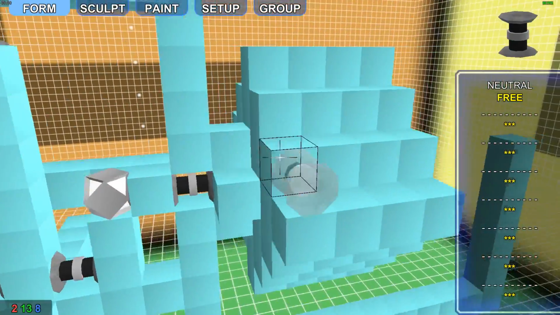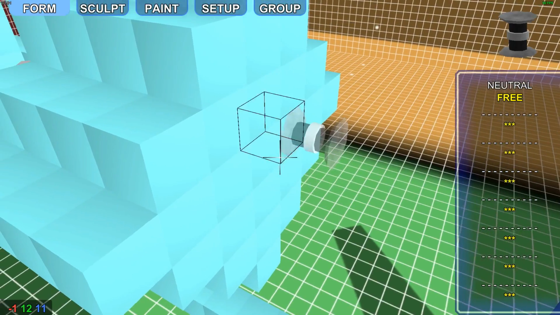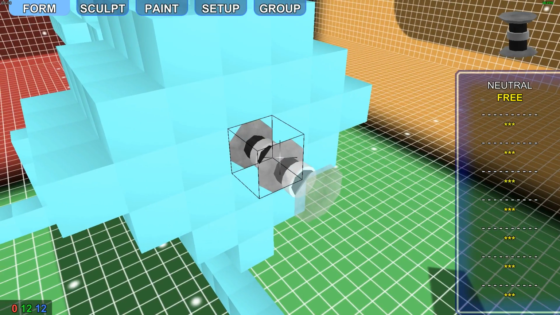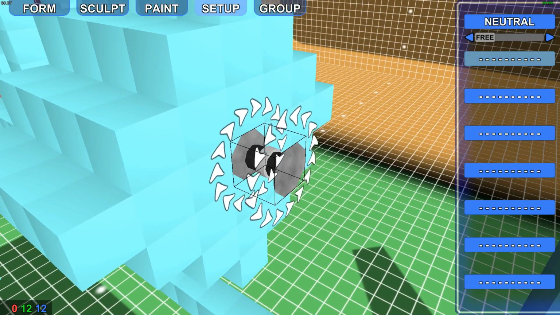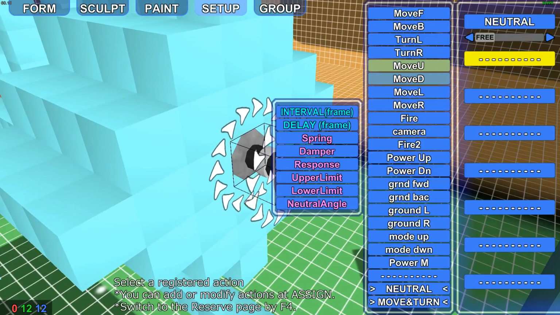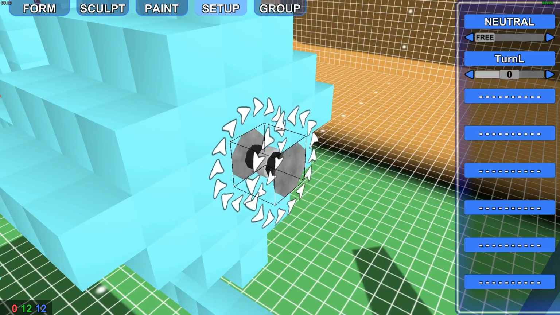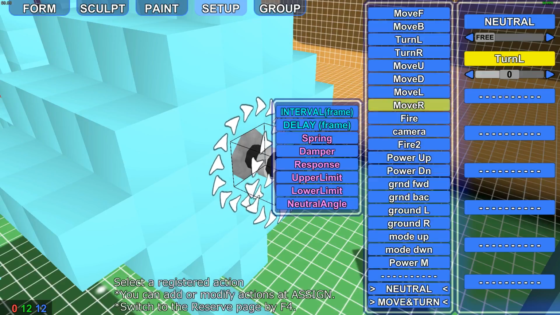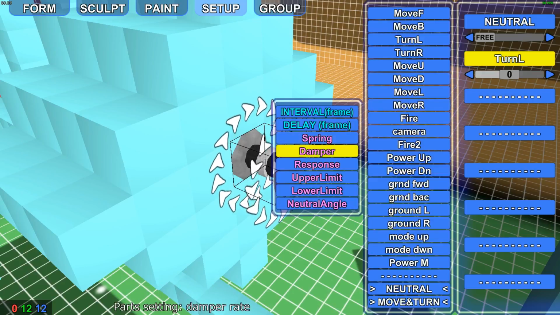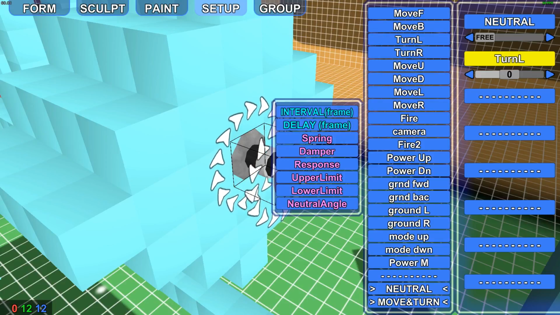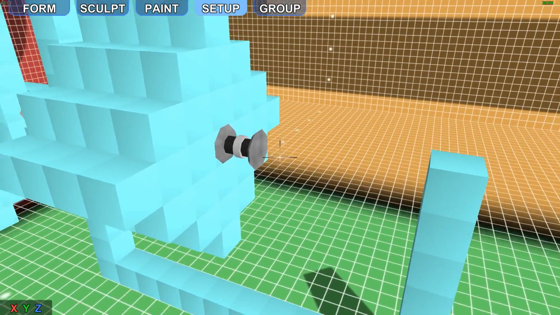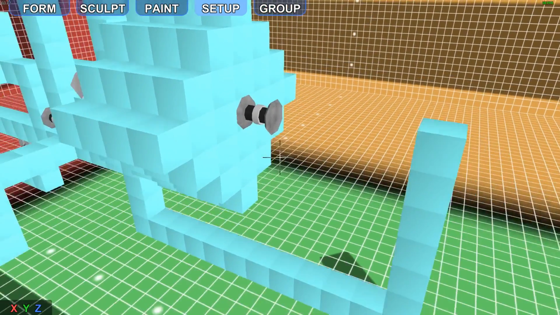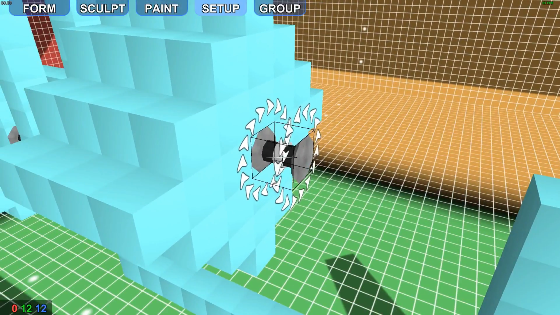So let's use this as a free coupler, and then so that'll be like neutral, and then let's say turn left will be to engage it, and what that'll do is set a damper, but I don't want to set an active damper because that'll be a pain. So let's just have it either on or off.